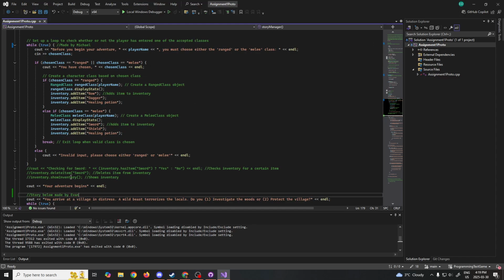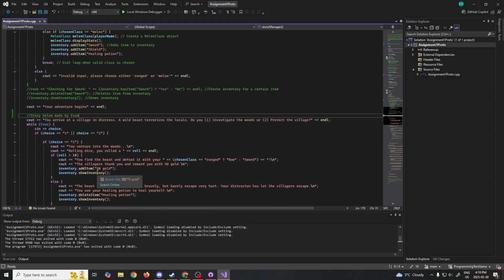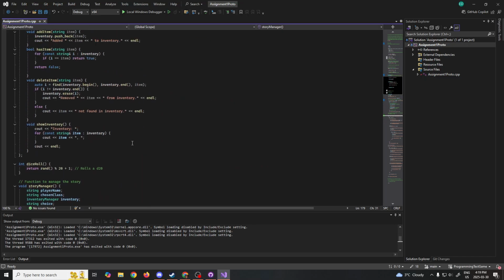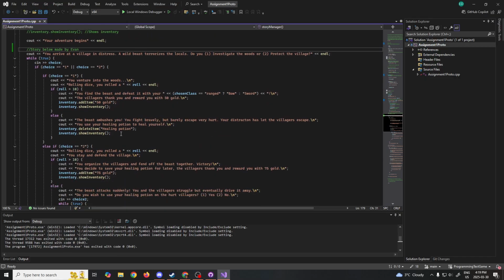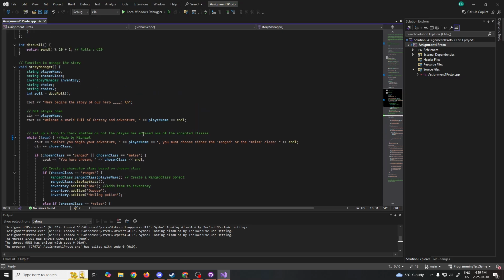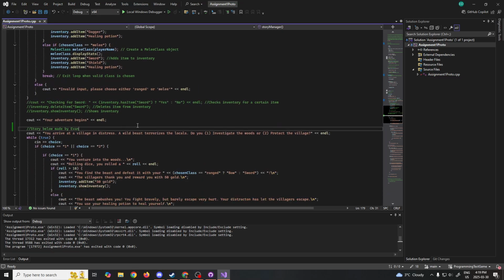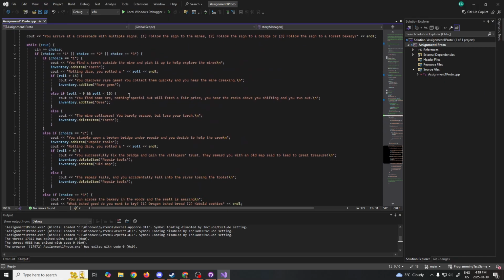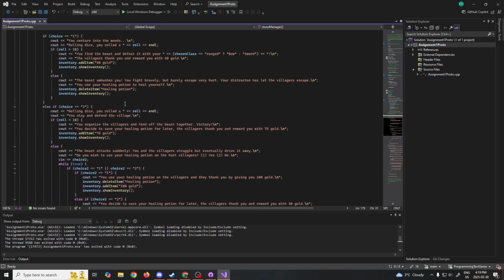I think looking back on our game here, something that I think both Michael and I have learned is that right now it's all in one CPP. It's very bulky and heavy. We definitely could have added the inventory and the class manager into a header file and had an easier time calling everything out, and it would have looked a lot cleaner and probably run better, since it wouldn't have to be scrolling through a million different things.